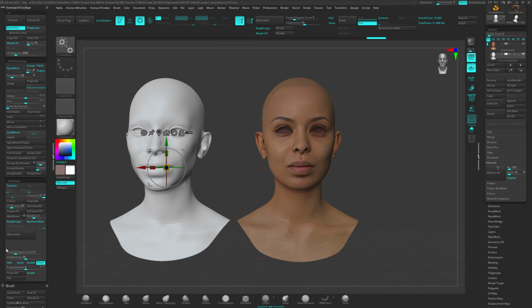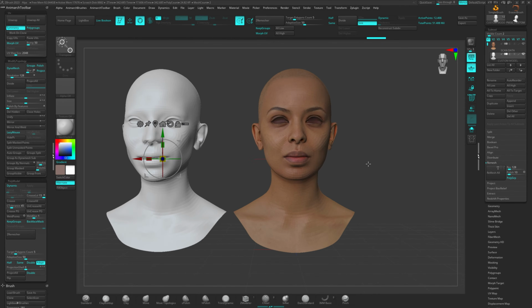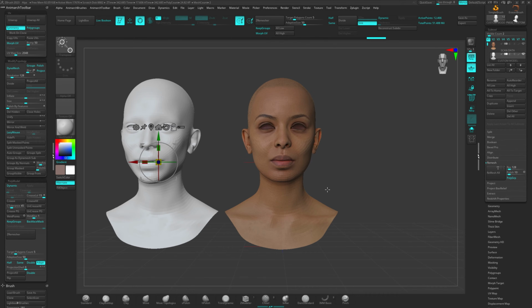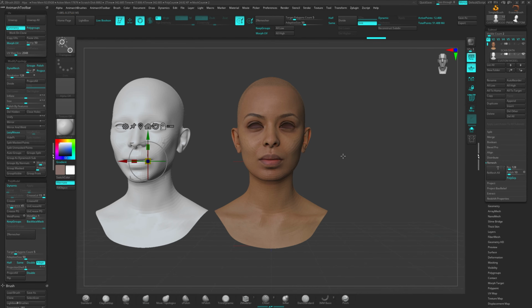So what we're going to do in this video is we're going to project the 3D scan store scans onto our mesh. I think that's probably even the way I said it is a little bit difficult to understand. We're not actually projecting the textures. We're going to be deforming the 3D scan store mesh to match ours so that we can throw our one in the bin. And then this is our new base mesh because it's already fit with the UVs and the vertice points from the scan data. So the UVs will just be able to throw textures on and it will match ours perfectly. So you'll see that in a sec.